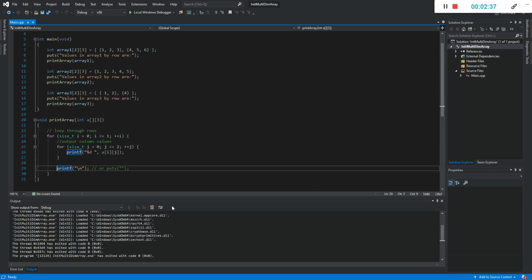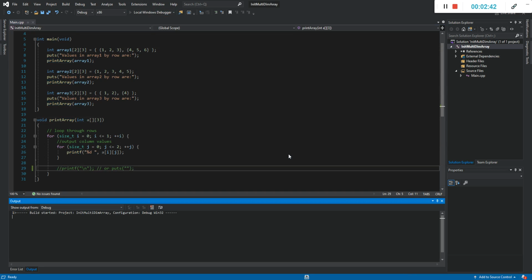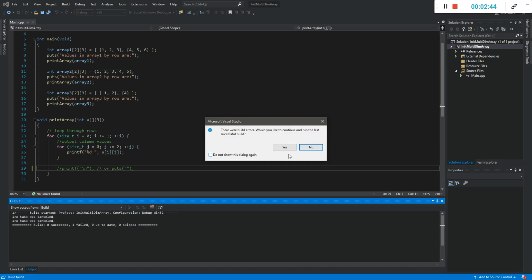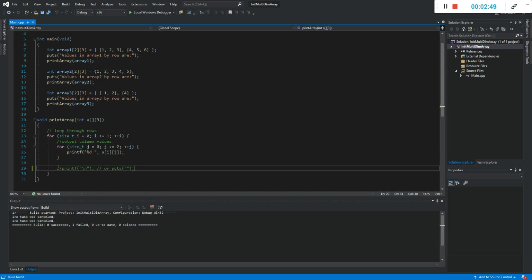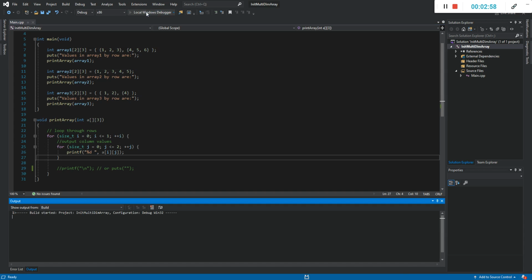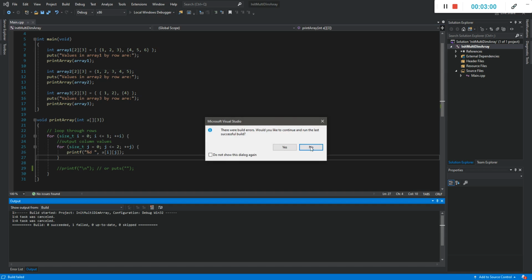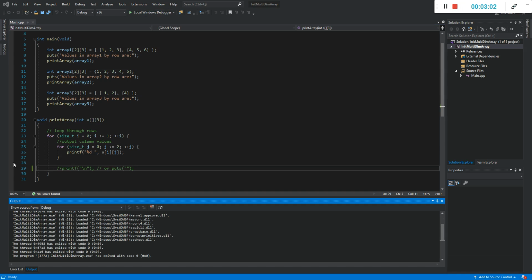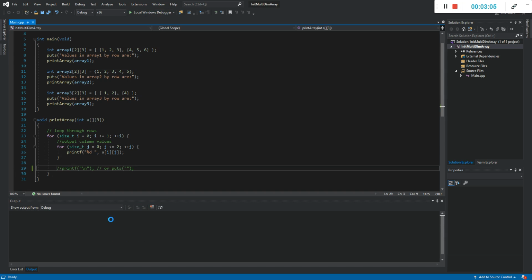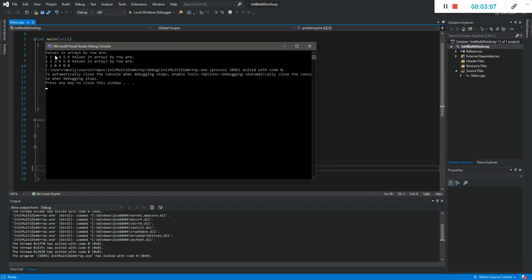If I didn't have this over here, these values would just show up on one single row. Save this, and let me run that with printf commented out, and there you go.